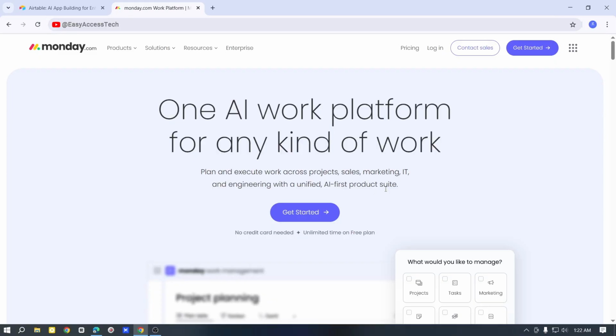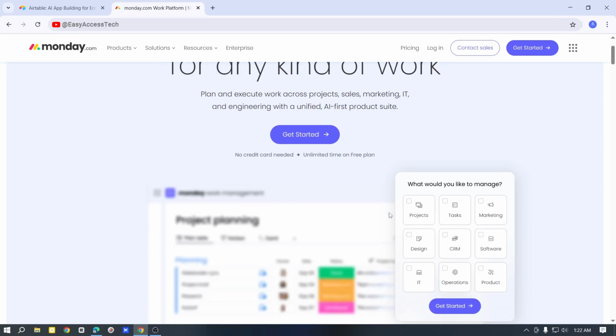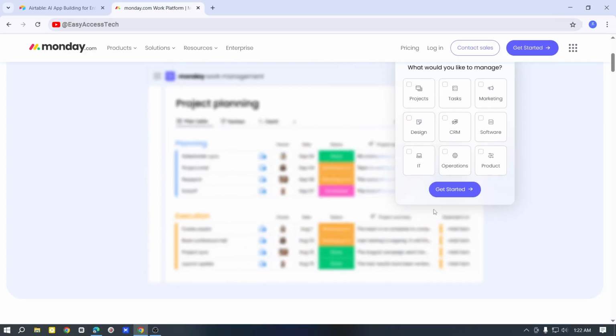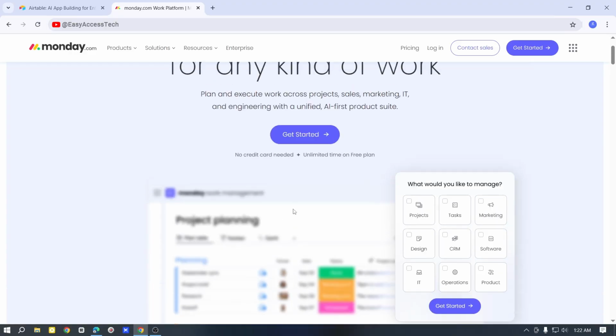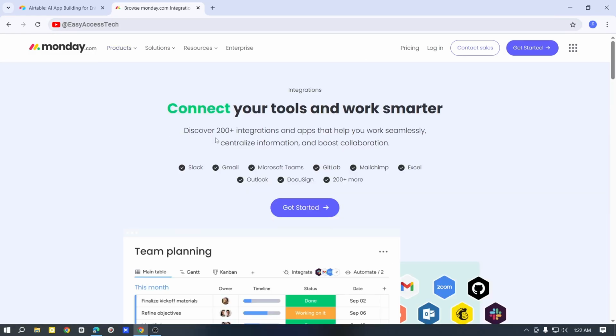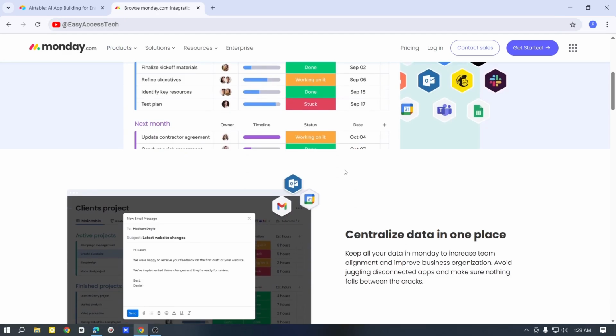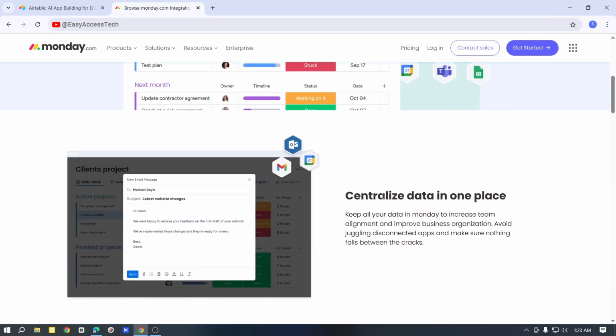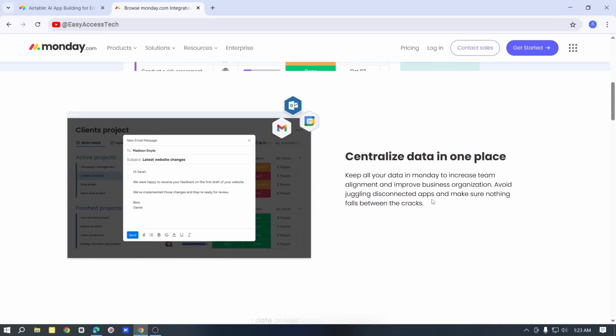Now, Monday.com is more like a visual project board. It has colorful columns and rows. You can switch the views to calendar, timeline and chart. And this time, Monday.com improved their dashboard, and they also improved the widget and the automation and speeds. It also added better integrations with tools like Slack, Google Drive and Zoom. Monday.com is great for teams who like to see progress in a visual way and have everything in one dashboard.